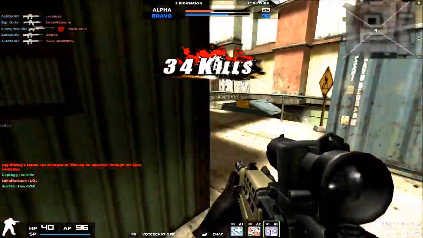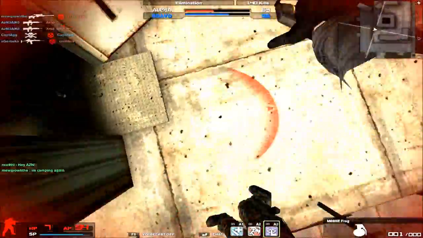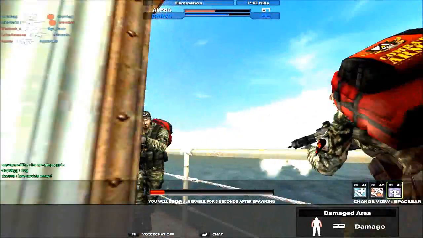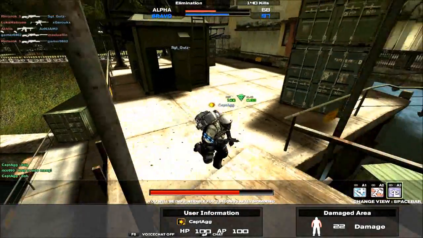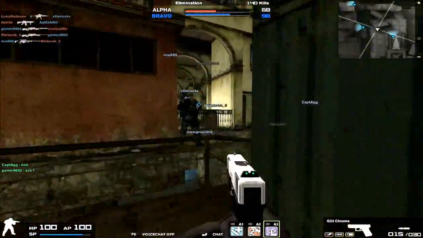So, that is about it. The L85A1 mod, other than that, is basically the same as the L85A1. It still comes with the burst fire function. Pretty much all the stats are the same except for the damage, which has been increased to 44 from 43, and it comes with its own unique SUSAT sight. And yeah, that's about it.